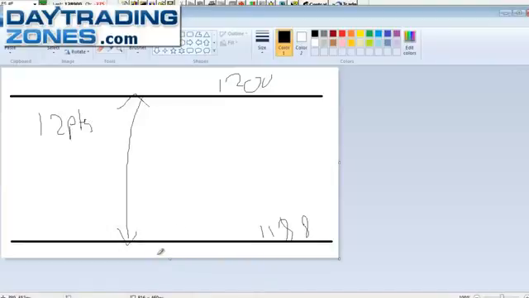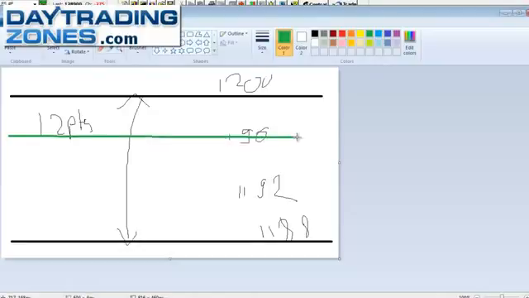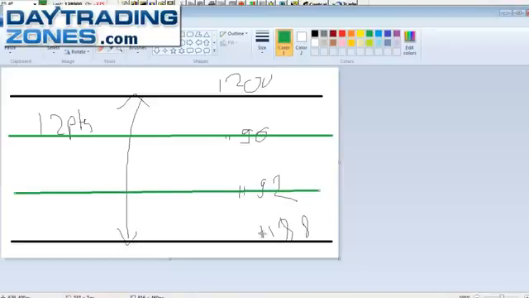Typically, depending on the direction, and that's where you need not only support and resistance, but also directional tools to help you assess where the trend is, are we going up, are we going down, where are the most likely high probability retracements, which we use in the indicators. But you can take the 12 points and divide it by thirds. So a third of 12 points is 4 points. So you can go from 1200 to 1196, okay, from 1196 to 1192, and guess what? Now you can create what I call subzones. So maybe we can put them like this. See, you have a subzone at 1196, you have a subzone at 1192.